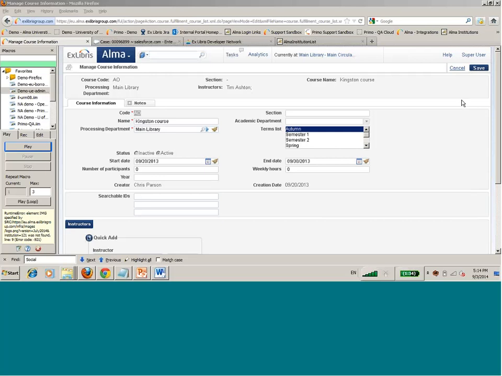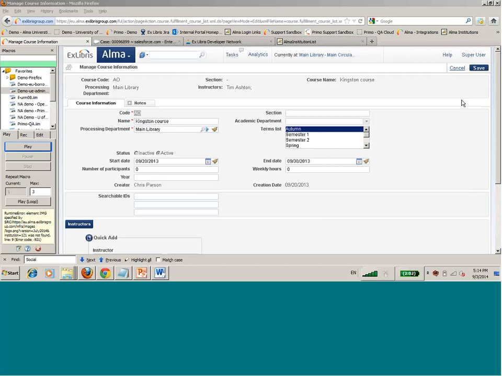Alma is not the main source of course information, and that information actually comes from some other system. That information needs to be reflected into Alma in order to manage the citations and the reading list, but Alma is not the source of that information. So synchronizing Alma with the external system is, of course, key to good work with the course and citation information. The code is a very important piece in that synchronization. That is why it is not updatable at this point.